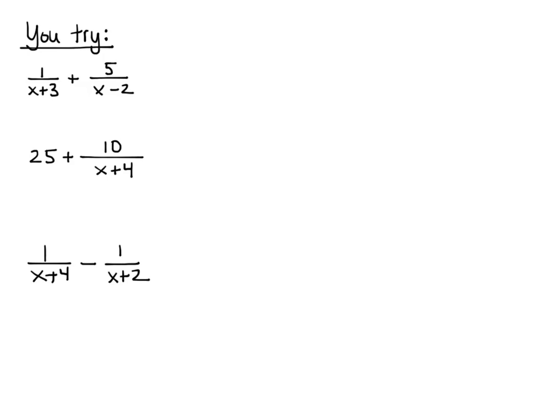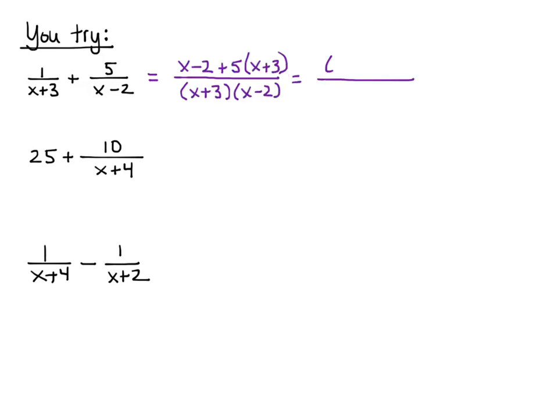So what would you suggest as the common denominator on the top, on the first one? X plus 3, X minus 2. Yeah, it's just the product of the denominators because there's nothing in common. And then the numerators just get multiplied by those factors. We expand that, you see that x minus 2 up here comes from the fact that I have x minus 2 times 1. And then this 5x plus 3 comes from the fact that I have to take x plus 3 times x plus 3 over the denominators. And so then I get my simplified expression here. 6x plus 13 doesn't factor, so I'm done.